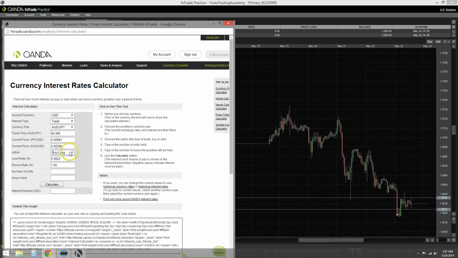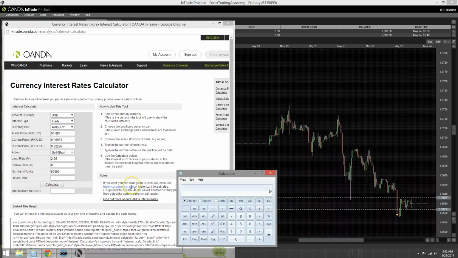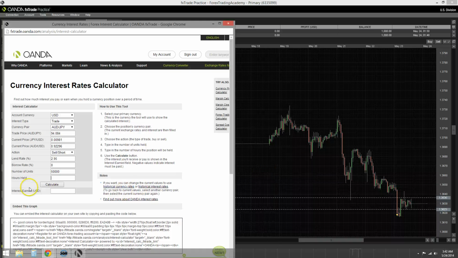And if you wanted to sell, and right now it's at 2.9 and 0. So if you looked at this and you said, let's say we did 50,000 units and we held that just for, let's say, 24 hours times 180 gives us 4,320 hours.